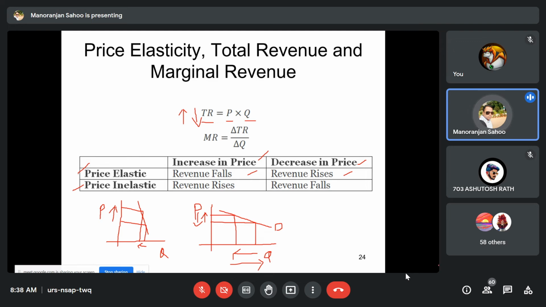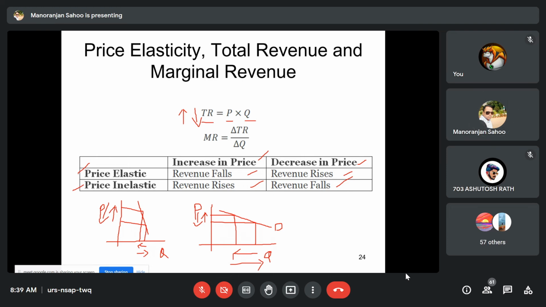So in this case, for an increase in the price, there will be a rise in the total revenue, and for a reduction in the price, the opposite will happen. Even if the seller reduces the price by more, he can increase the quantity demanded by only a few units. As a result, for a reduction in the price, the total revenue will reduce. Okay, understood this? This one is important for your exam.